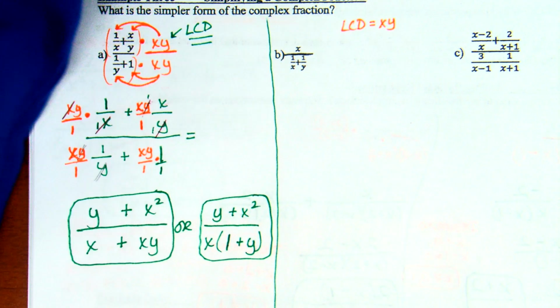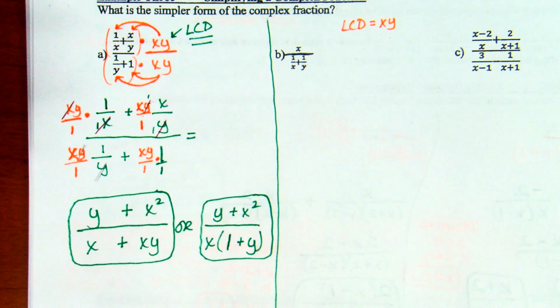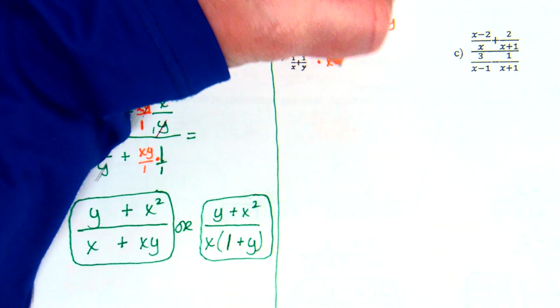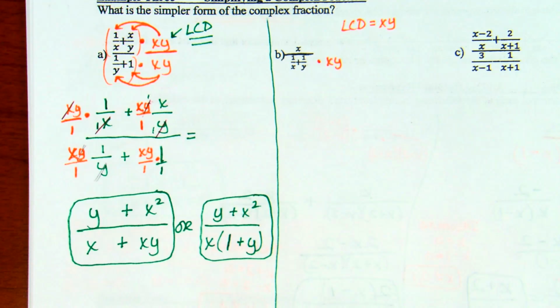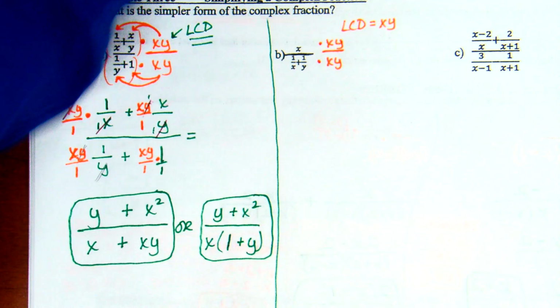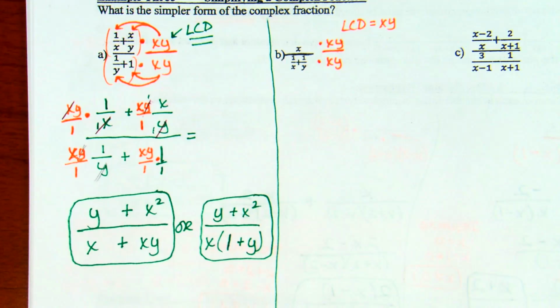What does that mean I need to do with that xy? We're going to have to multiply it by the bottom of the fraction, right? Because that's where our fractions are. But whatever you do to the bottom of the fraction, even though there's no fractions on top, seems kind of silly, we're going to multiply the top by xy. And it's just because we have to be equal. We have to be fair. What we do to the top, we do to the bottom.